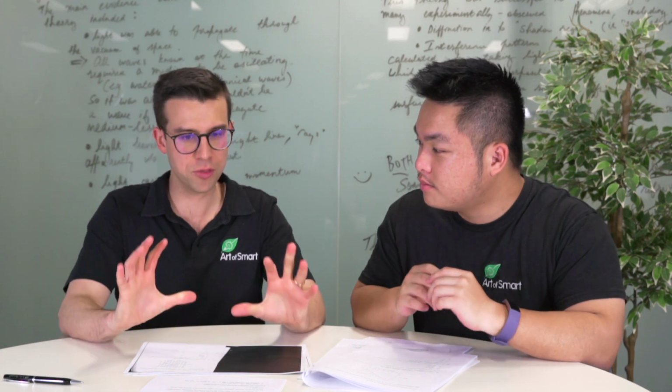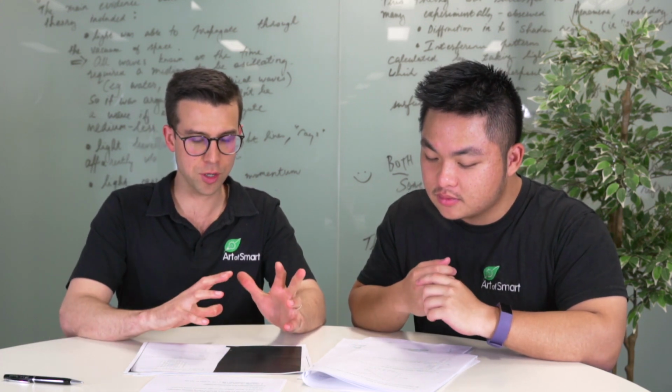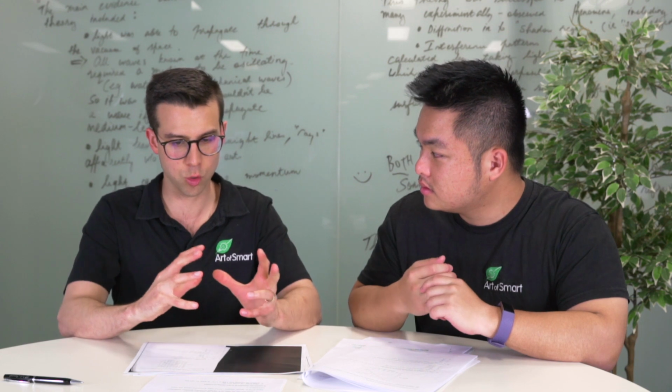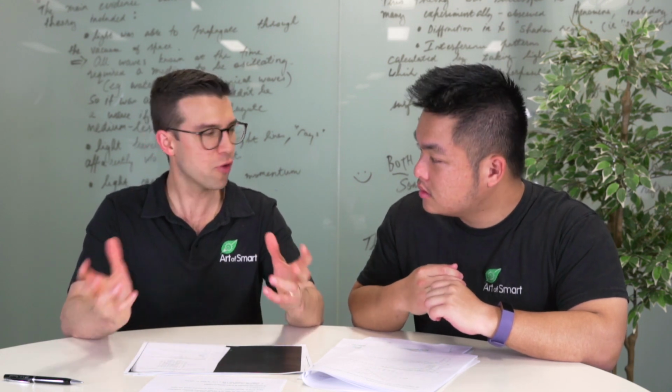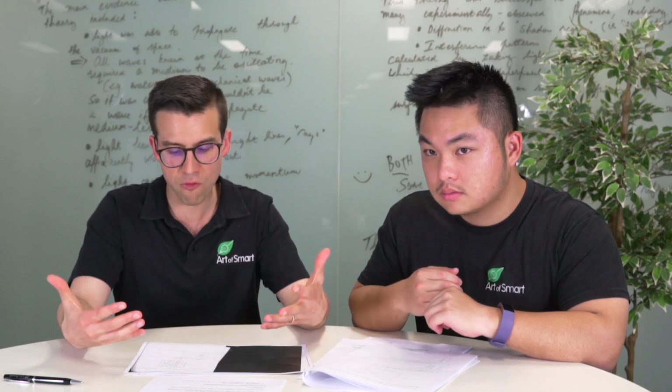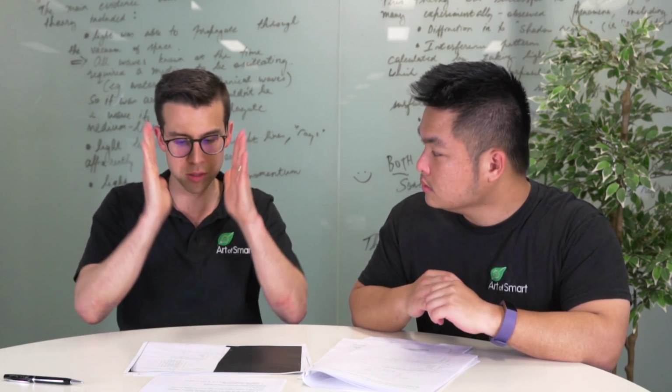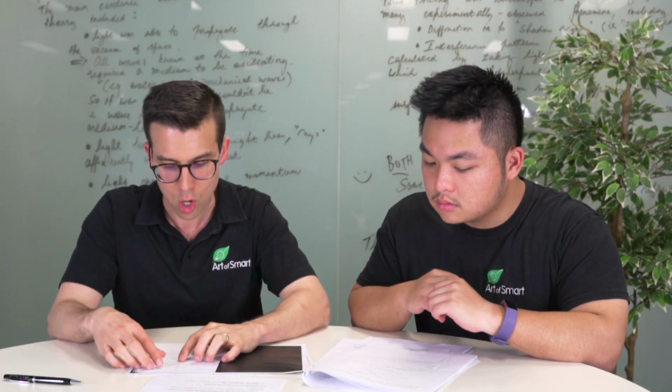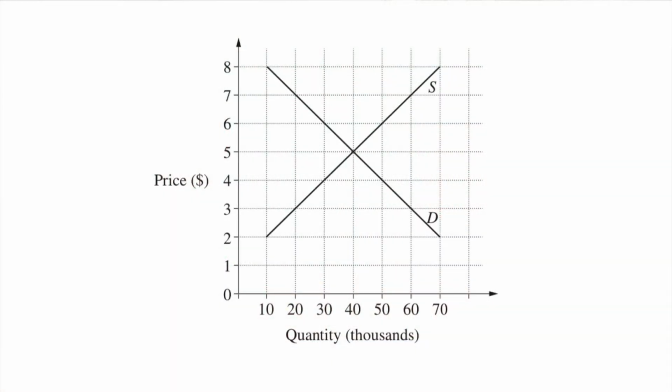Well, I think the big thing to realise is that a tariff is a tax and price, a quota is quantity, but ultimately they often have very similar impacts. So I think that's why they've connected them here. My first thought is, well, 20,000 items means that we've only got imports of 20,000. So I look at the diagram and go, well, that's going to be between 30 and 50,000. Because the moment we've got to realise that world price is at 3, so imports right now are actually between 10,000 and 50,000, so they're 40,000, exactly. So we're going to see that.